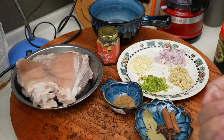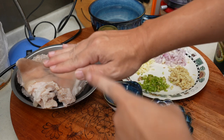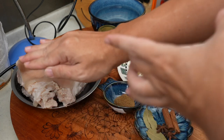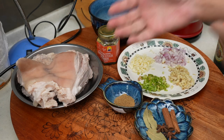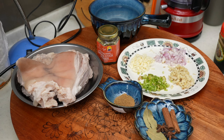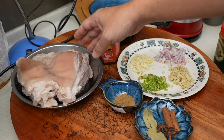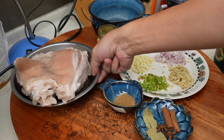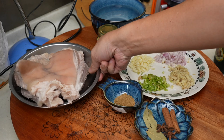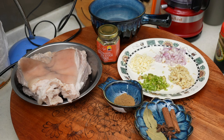There are actually 3 parts of pork leg. Just imagine this is the pork leg — this is the first part which is the bottom, and then we have the second part which is the upper part. The third part, which is a lot more meaty, we sometimes call it yuntai. It's the biggest part on top. I requested the butcher to cut it for me, so this is approximately about two thirds of it, approximately about 1 kg.